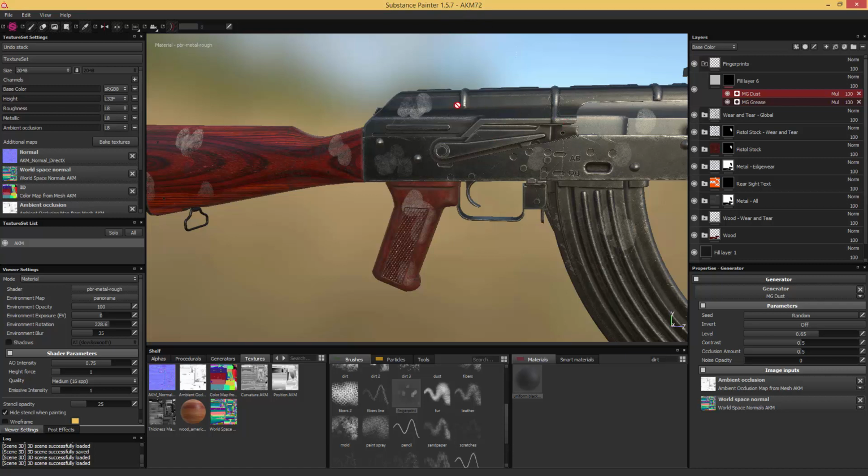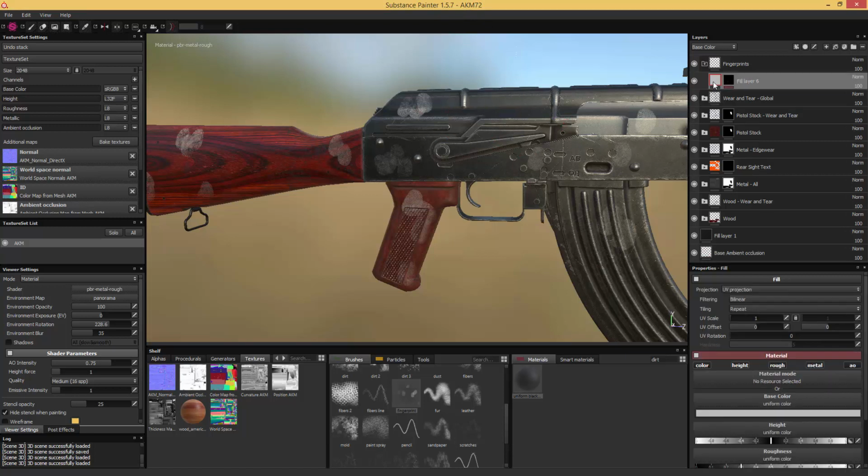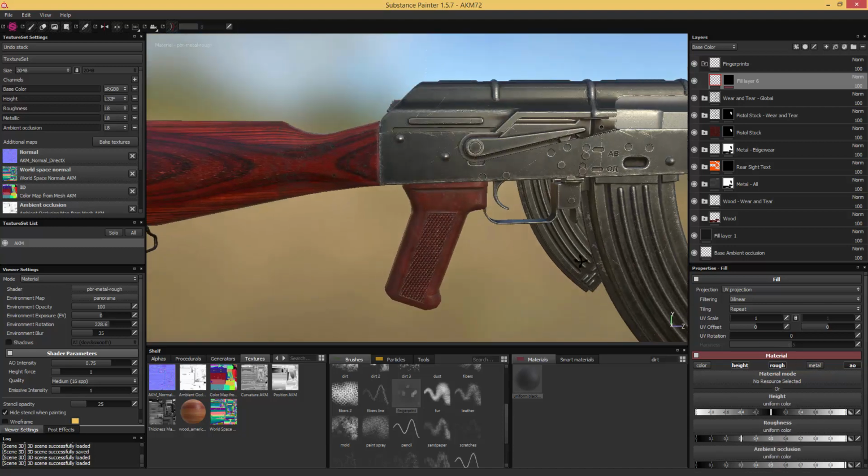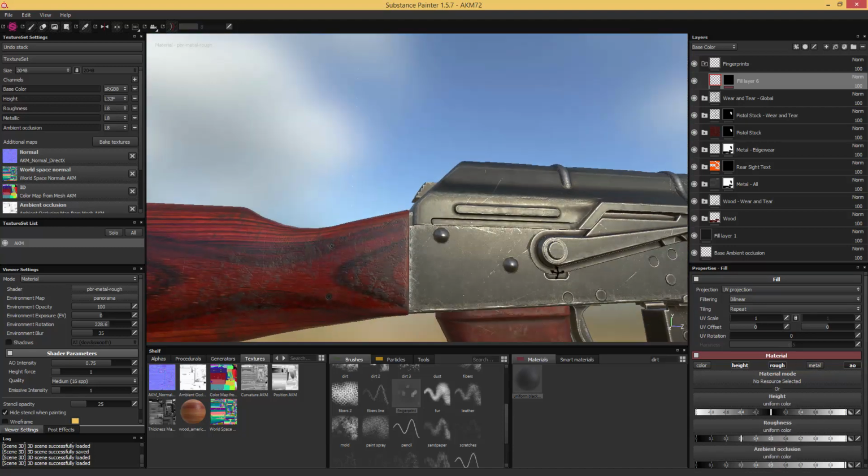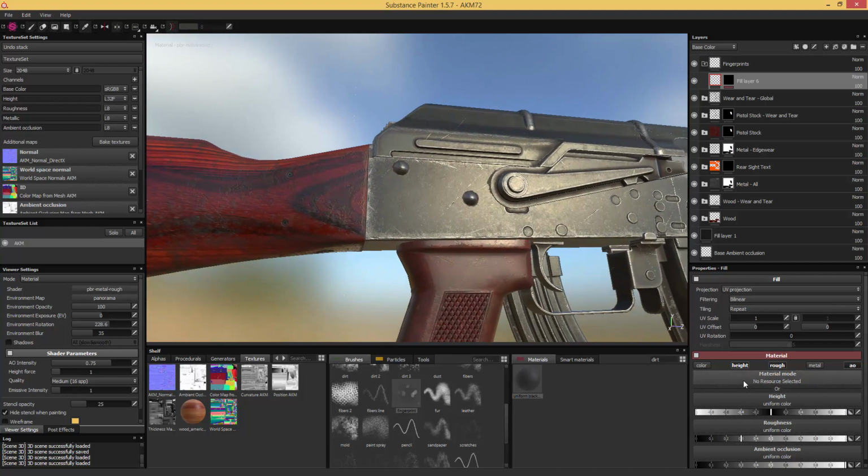And since we don't want to leave it like that, we have to go back here into our material and we will disable the color on it. And optionally, I'm also going to disable the metalness, which makes it pretty much disappear entirely unless we adjust our height information here.